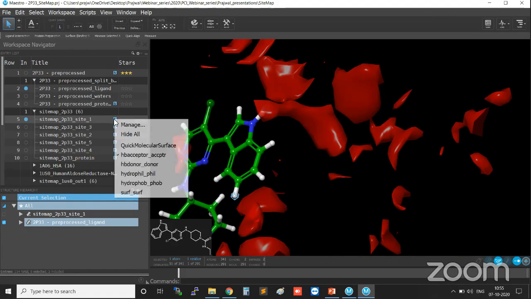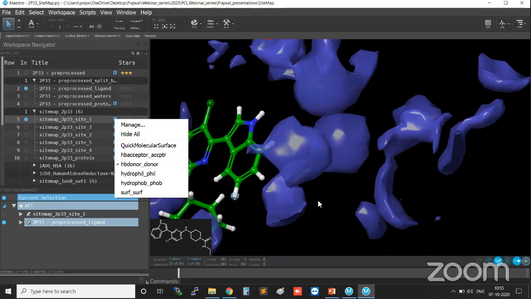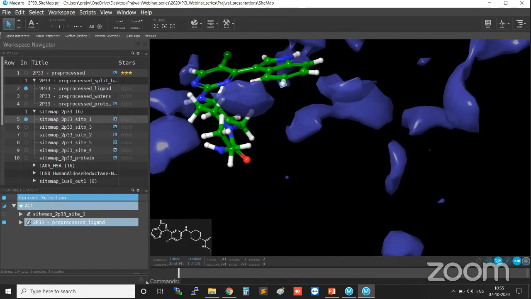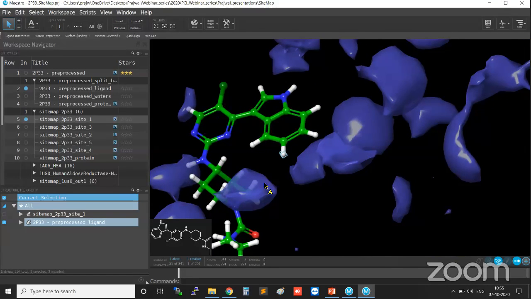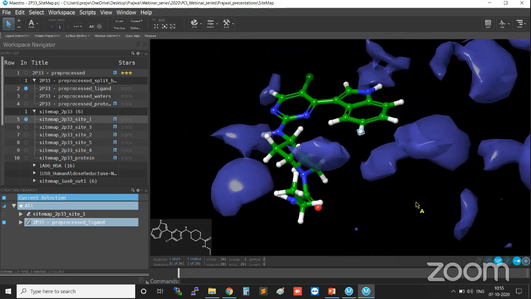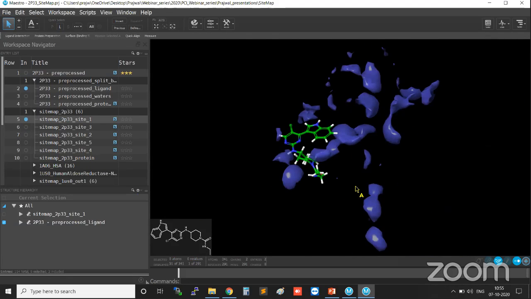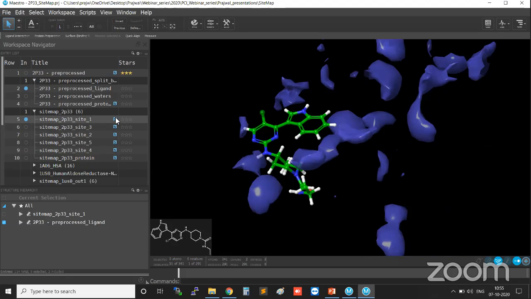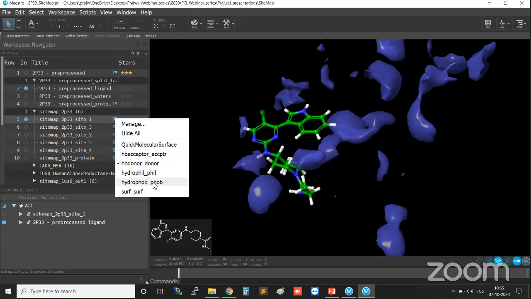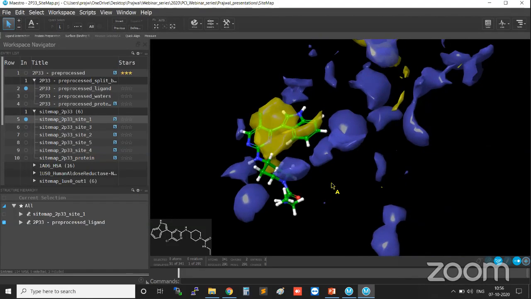The same way you can think of any other property like hydrogen bond donor property, and we can see where those properties are lying. Here also you can substitute some hydrogen bond donor to get interactions with this particular patch. So this is the way you need to analyze it in 3D carefully, and then see where to modify and what to modify. This gives you a clear idea about functional groups which are important to make your molecule have more binding. The same thing can also be applied to hydrophobic.